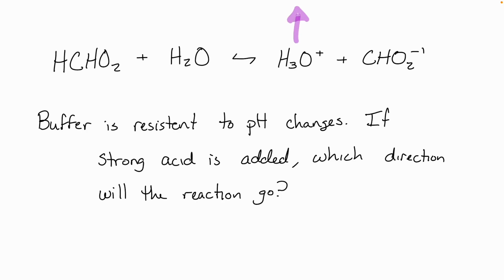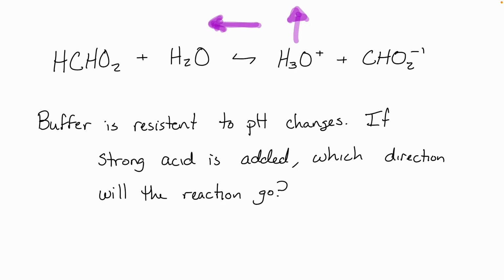So if this concentration is increasing, thinking back to what we learned about equilibrium with Le Chatelier's principle, that will push that reaction in this direction, back in favor of my reactants. Le Chatelier's principle essentially just illustrates how a buffer is working, because it's this dynamic equilibrium that can shift in one direction or the other. By adding some strong acid, I'm going to shift this equilibrium back in favor of the acid portion.